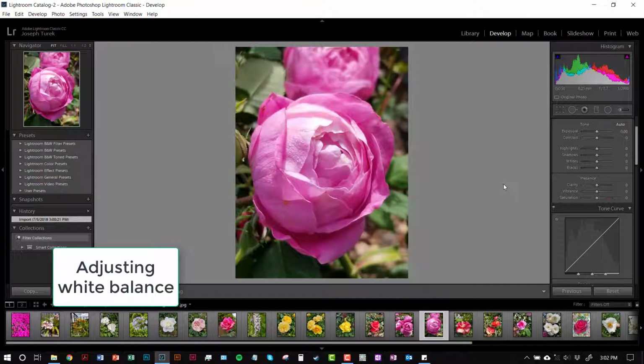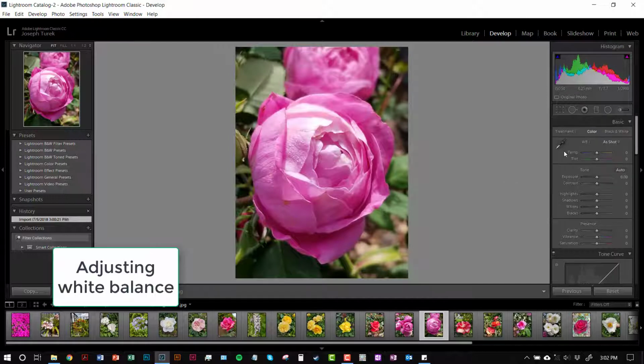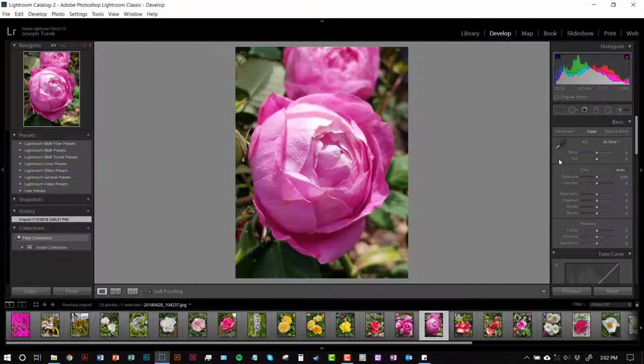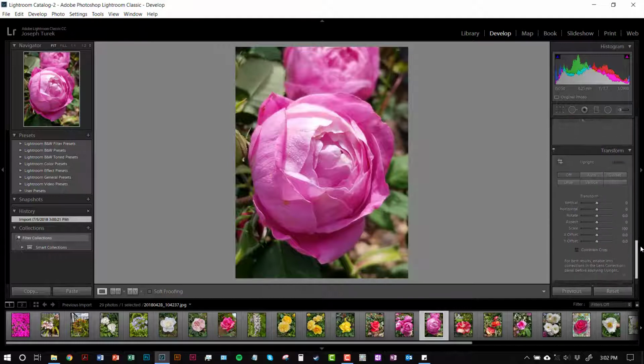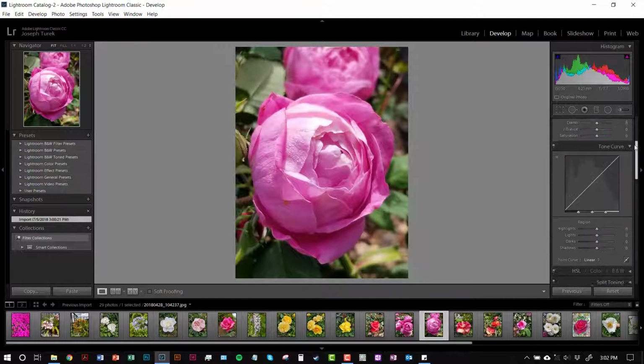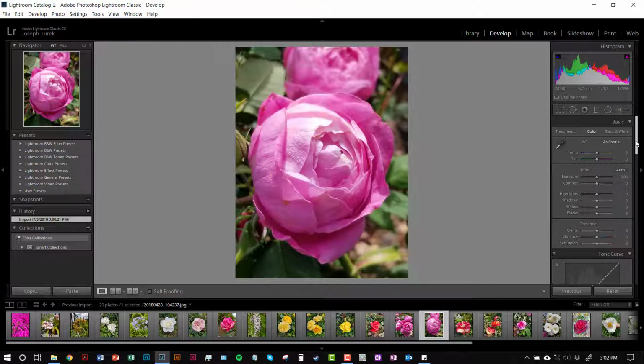Alright, so in the Develop tab, the first couple adjustments you're going to do are at the very top. And you're basically going to work your way down through all of these different adjustments. You don't necessarily have to do all of them, but you're going to do most of them for each photo. And this is a way to quickly adjust the basic outline of all of the light information in your photo.